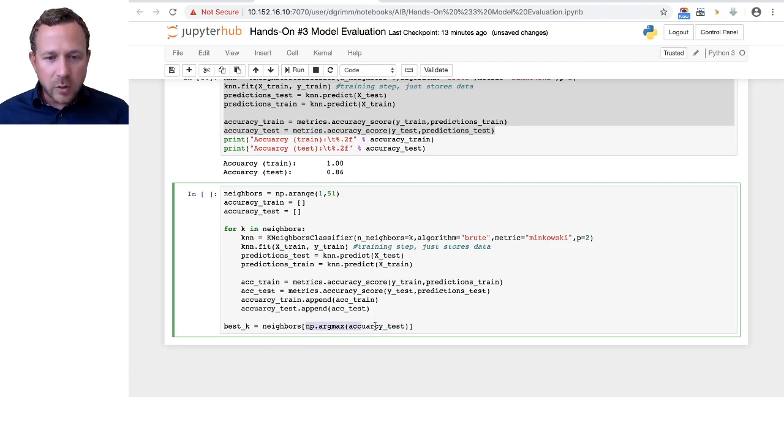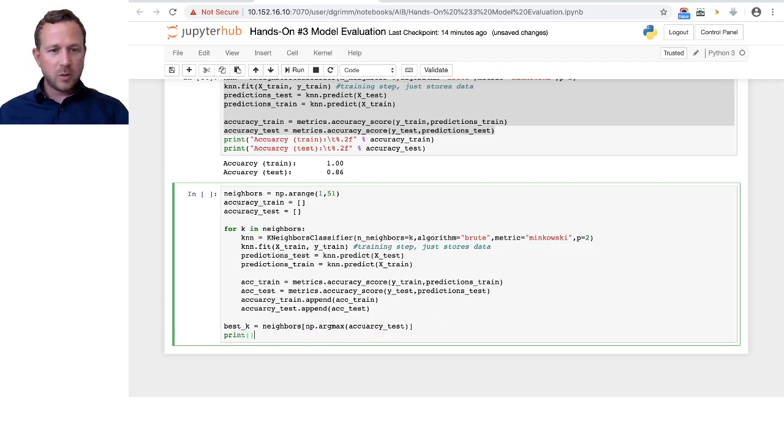So this returns the index of the highest accuracy score in our list of accuracy test values. So there we have stored 50 values. This tells me the index where the highest of these accuracy scores is stored, and then I can access in the neighbors list the index where the k value was that I used to get this model.